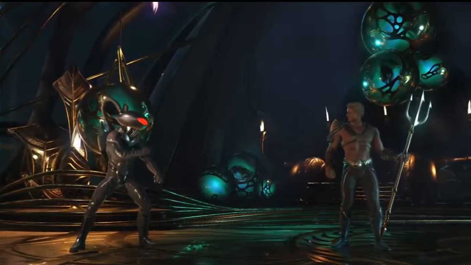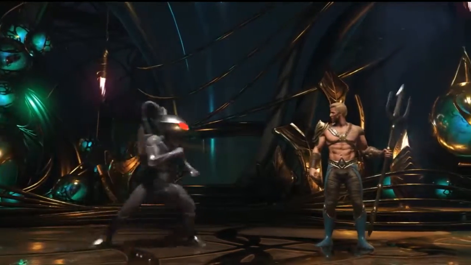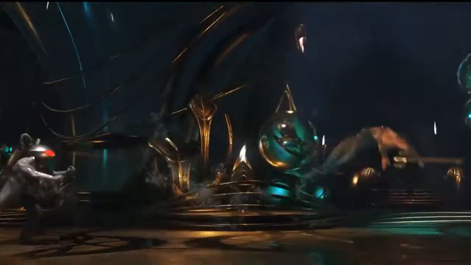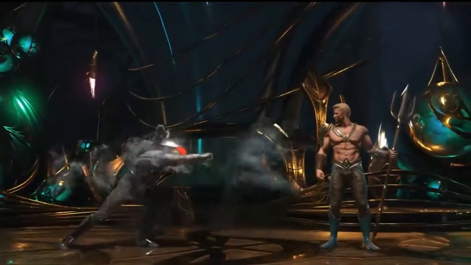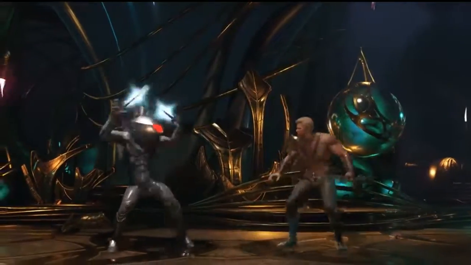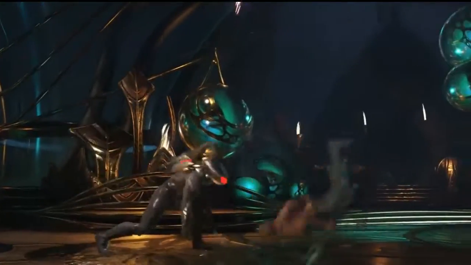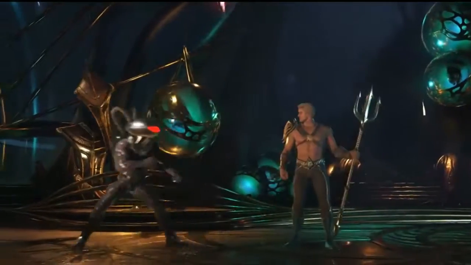Gotcha. So let's start with his back three. His back three is super cool. He actually summons water, and it has really good range. And it just looks awesome. That's really cool. His 4-3 is similar to Starfire's, where it's not actually that fast, but it comes out really fast. It's a fast animation. And then we can go over moves.